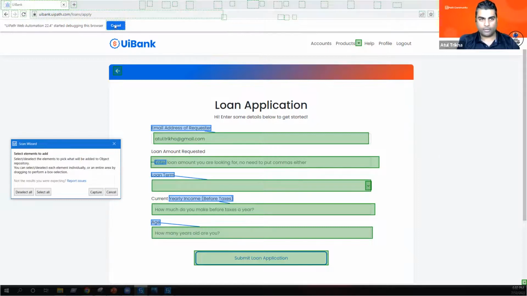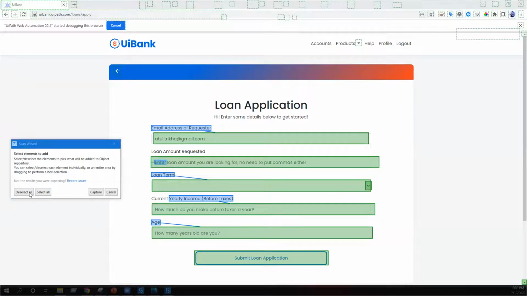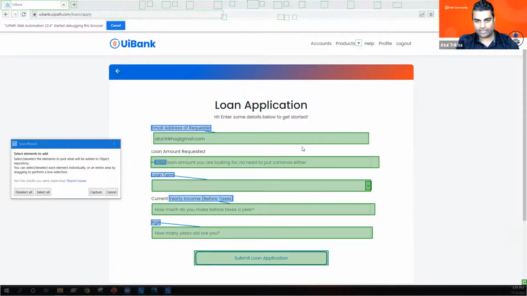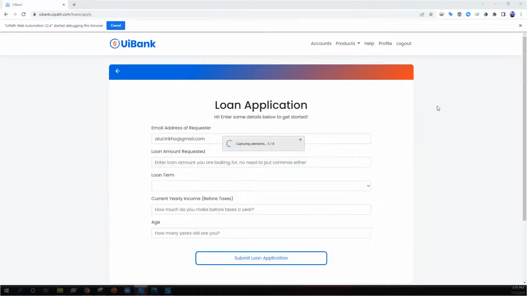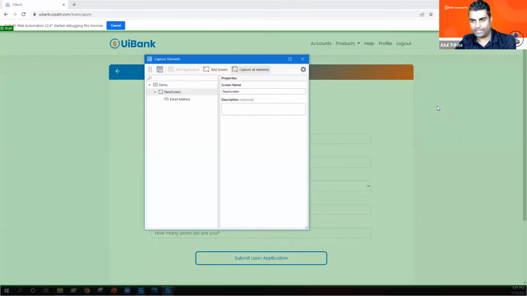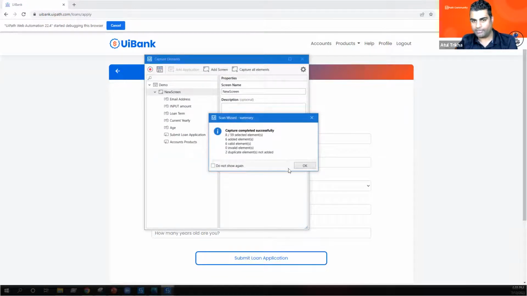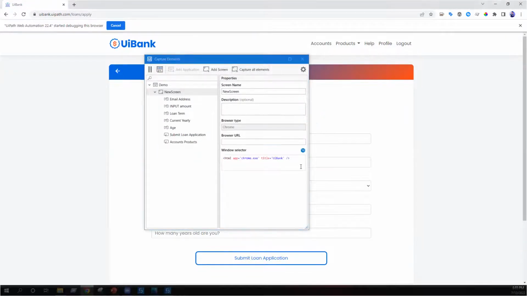For example, this is also detecting the cancel button, which is coming from the recorder. So you can always deselect a couple of these elements by simply clicking, like, I don't want this element, or I don't want this element. And there looks like there's a lot of squares at the very top of the page. Those are not selected. These are the elements it detected, but it has not captured those. Anything which is dotted, it has not captured. Anything which is a solid line is captured. When I click capture, now you will see here, it will give me all the elements in the object repository. See, all these elements, out of 59, got added. Okay.